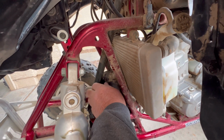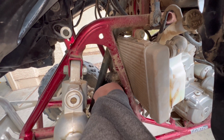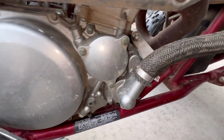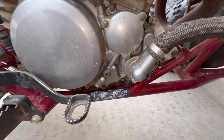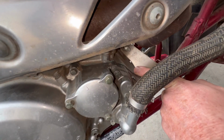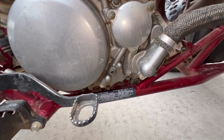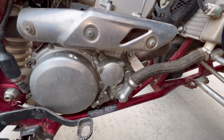I'm kind of going towards someone who was in here replacing the water pump. Hopefully it's not a head gasket. But the reason why I say a water pump is because if you look at this, there's an aftermarket gasket, the green one there. That is not an OEM gasket, so my guess is somebody's been in there. It looks like there's some RTV gasket maker on there. Look right there, it is rubbery. So I'm gonna go with the water pump's leaking internally into the oil.